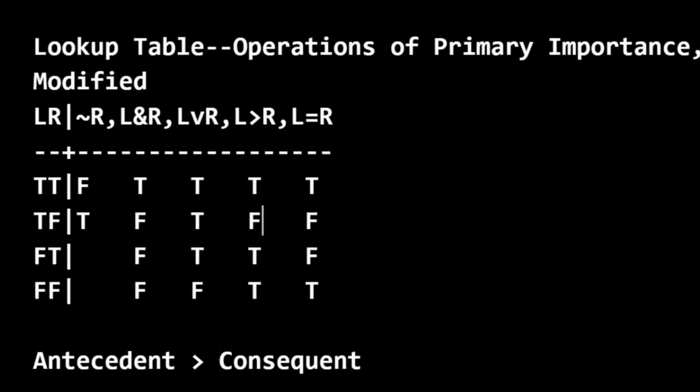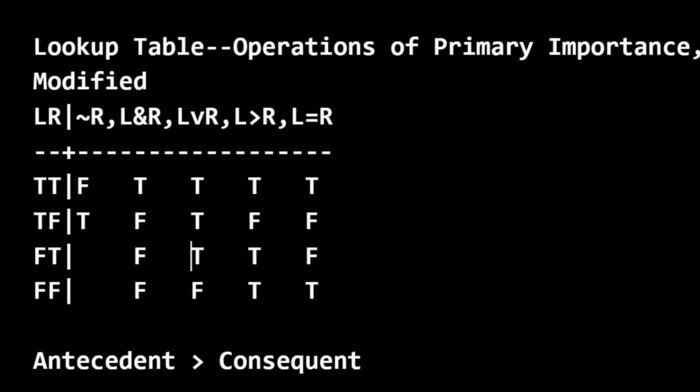And so the key thing to notice in the pattern here in the lookup table is that material consequence is only false when the antecedent is true, but the consequent is false. Otherwise, material consequence is true. If the antecedent is true and the consequent is also true, then it's true.